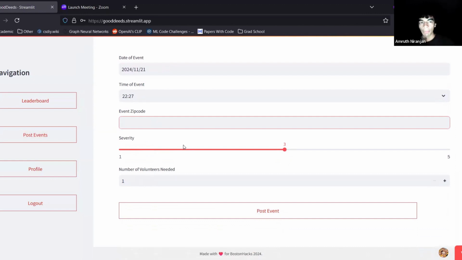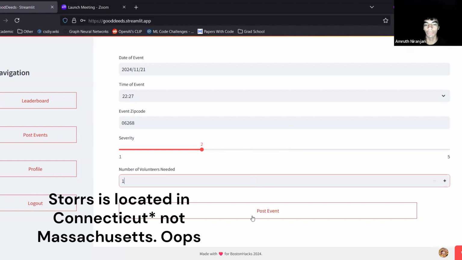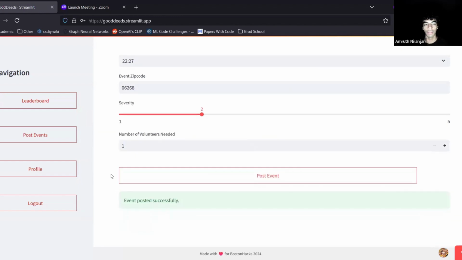And for the zip code, let's give it a zip code that's within a 100-mile radius. If you remember, that's the radius that we put for our test user, the distance that he's willing to travel, correct? So for example, the zip code 06268 is the zip code of Storrs, Connecticut. We can just add a random severity value and we can post this event.